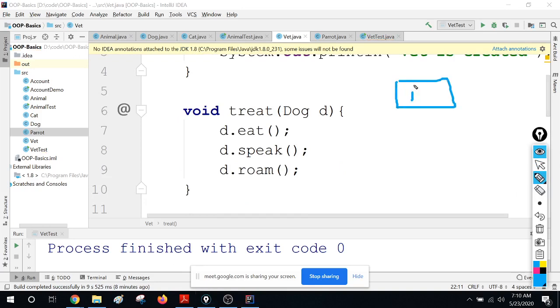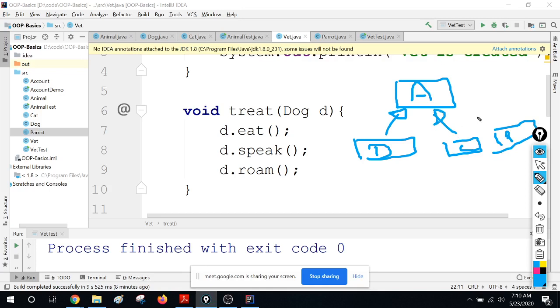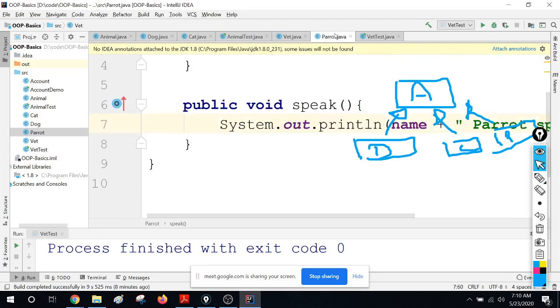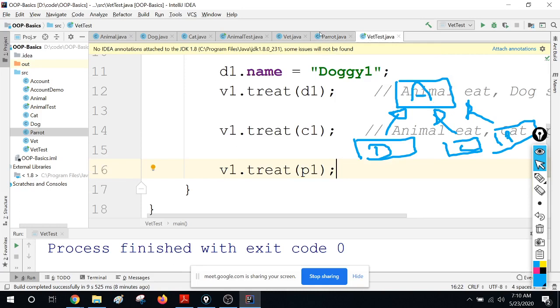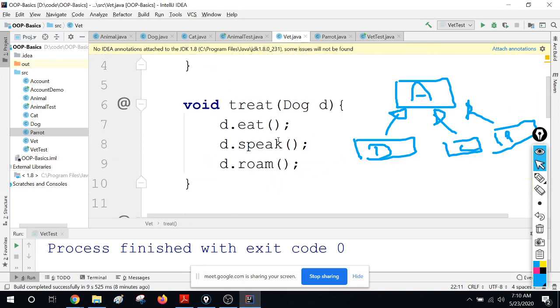We have the animal, we have the dog, we have the cat, and of course now we have the parrot. Dog extended from animal, cat extended from animal, the parrot is also extended from animal. Right? So remember we created parrot and extended from animal, but the issue was I was not able to send that parrot to this method.